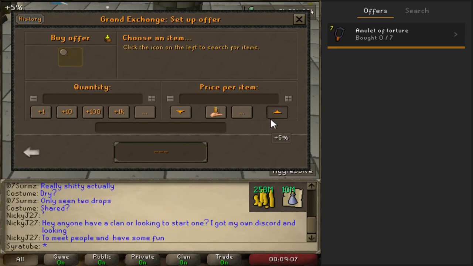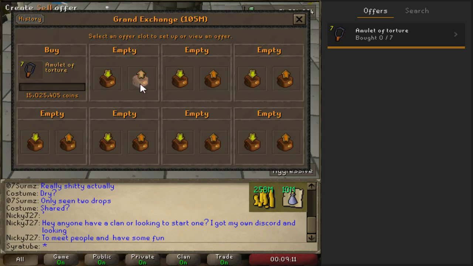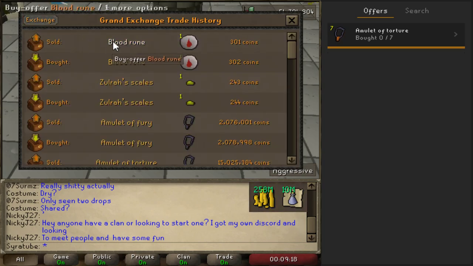Now, Blood Runes, we're going to go with one of our quicker flips here. Blood Runes are one of my absolute favorite flips, guys. If you've got, I would say, a 5-10 mil cash stack and you're flipping, Blood Runes are going to be your best friend. And of course, we can only get 1GP margins today.